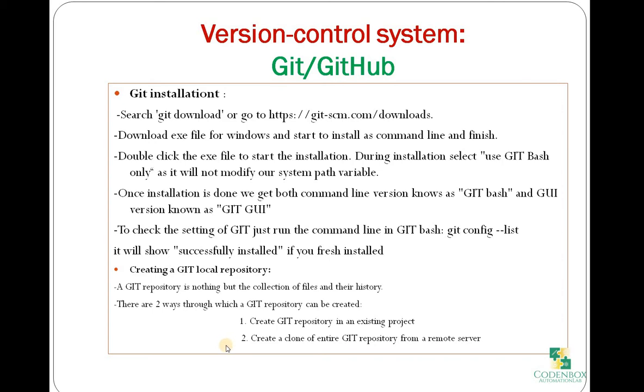So you clone the whole project from the remote server, or from GitHub, into your local repository, so that you have the updated code, all the existing project code, and moving forward from there you can start to contribute to the project. First we'll see how we can create a Git repository in an existing project. Assume that on your machine you have an existing project and you need to push this code to the central repository or remote server. So first we'll see how we can create a Git repository.